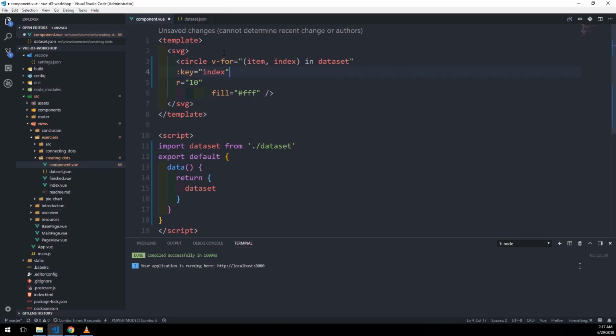Now, if you have a data set that has a dimension that's the IDs, so each one has a unique ID, that ID could be the key itself. So instead of doing item index, you could say key equals item.id, if they're unique enough. All right, so let me format this a little bit better here.